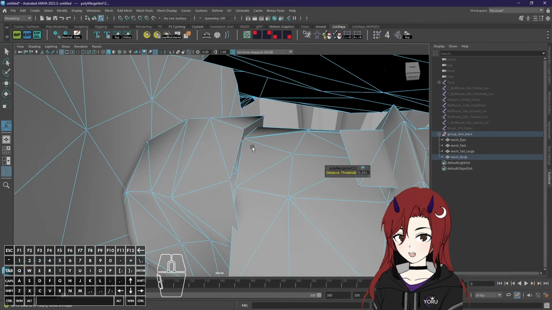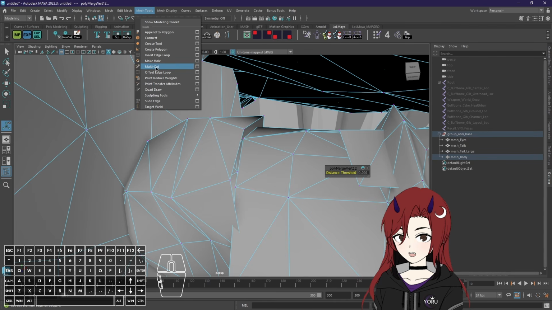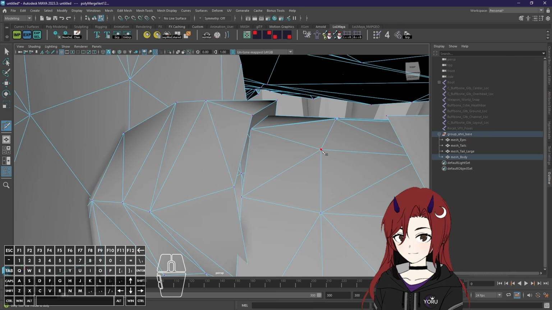If one side of your model has more vertices than the other side, so you can't directly match them, there's also a handy tool, the multicut. You can find it under mesh tools, and then you just select one vertical, and then just one point at the edge next to it, or on the other side of it. Like here, for example, the closest way to the next vertical of the other side, and then you just click on there and press enter, and now you have another vertical which you can use directly, which doesn't affect your model that much, so it doesn't destroy anything.